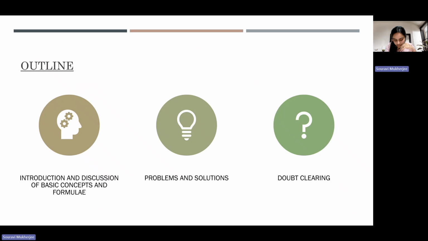So if I have to talk about how we'll proceed in this TS session today, it is similar to what we have been doing in the last class as well. So we'll talk about some basic concepts, some formulae, some ideas and relations. Okay. And then we'll solve different questions. And if there are any questions from your side, we'll also try to address them and solve the doubts. Okay. Problem solving will be a major part of this session, along with revisiting certain basic concepts.